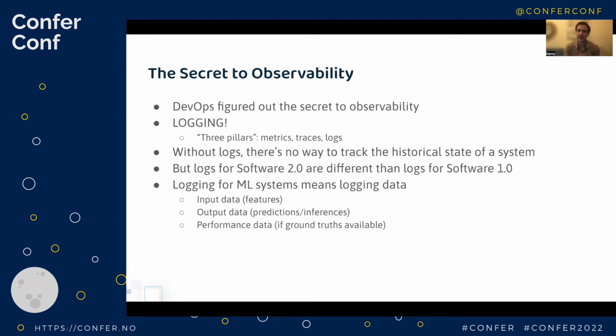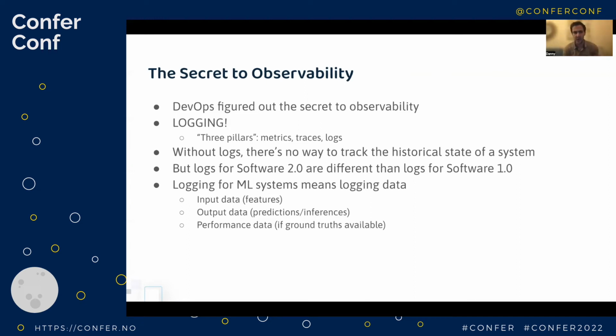It just so happens that the inputs for a software 2.0 system are specifically data, which means that being able to take logs for a machine learning system, for a software 2.0 system, means being able to log data. And I'm using data here in a broad sense, not only the input data, not only the independent variables that I'm feeding to my machine learning models, but also the output data, the predictions or the inferences that are being made by my machine learning models. These are also a type of data, as well as performance data: the ground truth that tells you what's actually happening in the real world, and then the performance that you're able to infer based off of the difference between your output data and the ground truth data, if you have access to ground truth.